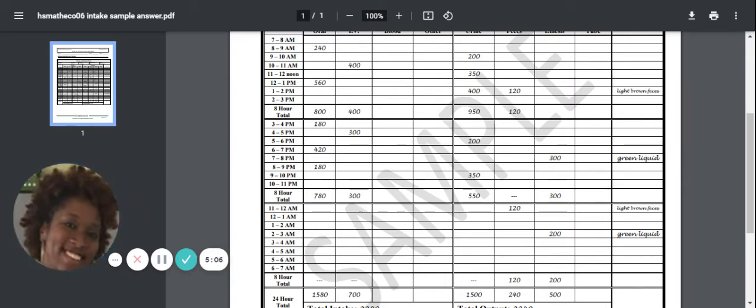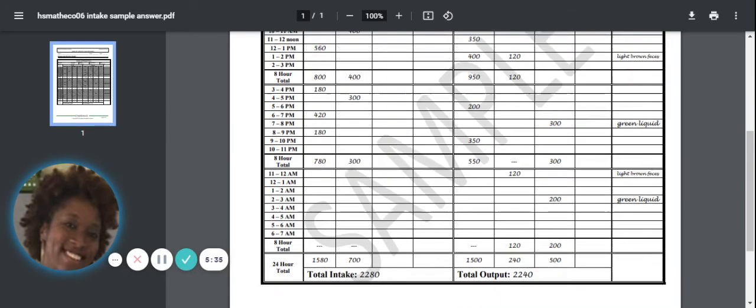And then 7:07, you had 300 milliliters of green liquid emesis. So right here, the emesis, and that's thrown up. And then you have 350 milliliters of urine, so that goes there. So you'll add the 200 plus 350, you'll be 550. You don't have anything here, and then you just have 300, so you'll bring that down.